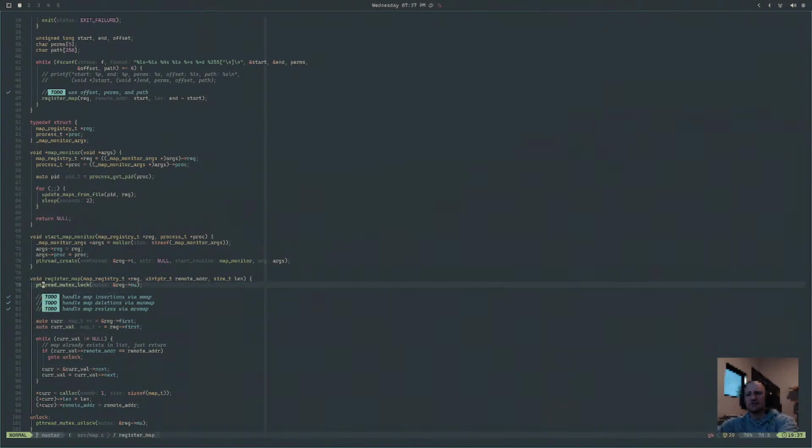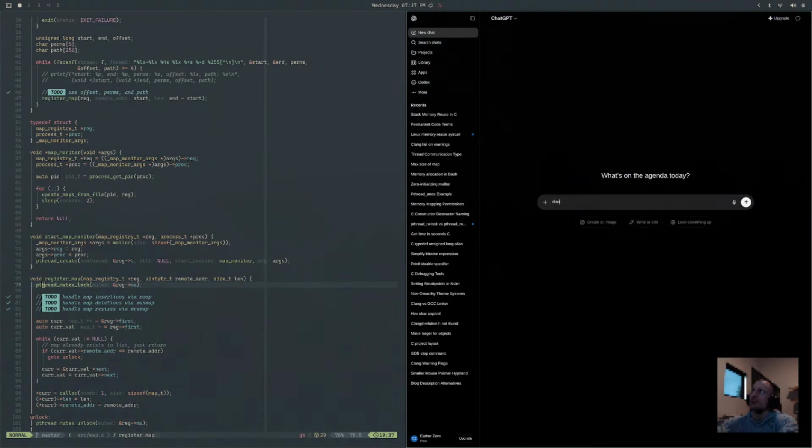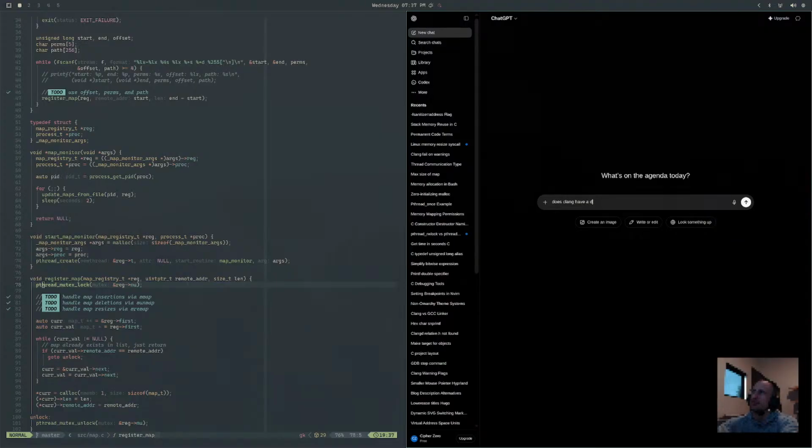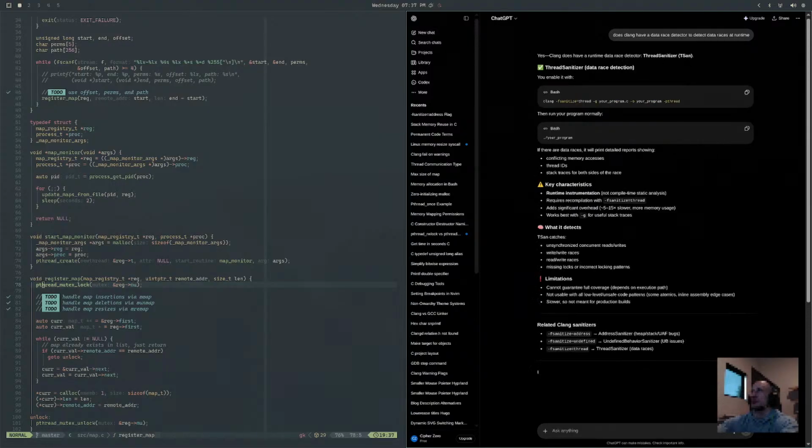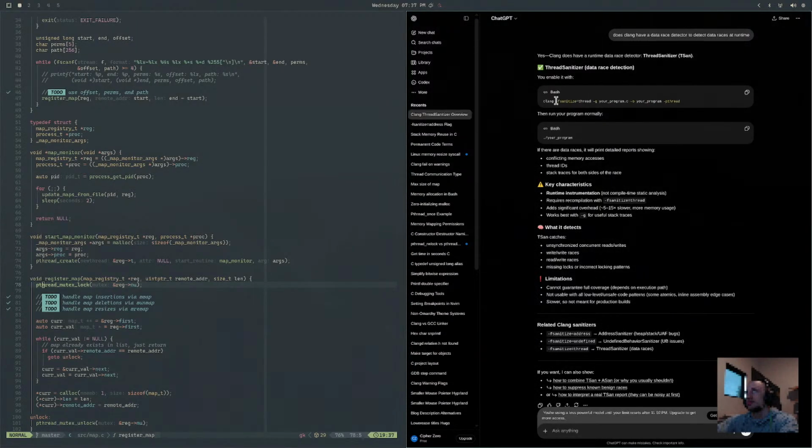I wonder, is there a data race detector in Clang? Does Clang have a data race detector to detect data races at runtime? Thread sanitizer, TSan. So much awesome technology in this. Do I have to link against pthread? I #include pthread, so I would hope that I would already have that.